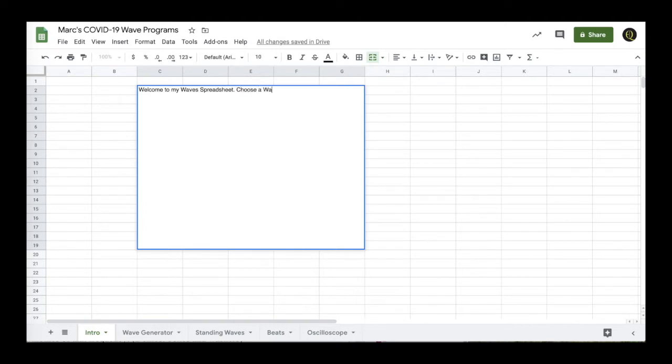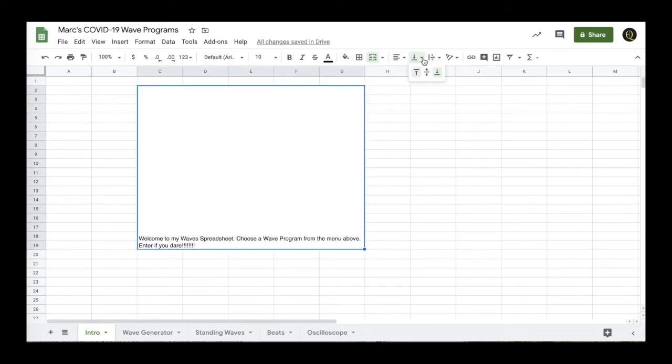Choose a wave program from the menu above. Let's see, shift return. Nope, that didn't work. Command return. There we go. Enter if you dare, or something. Okay, whatever.